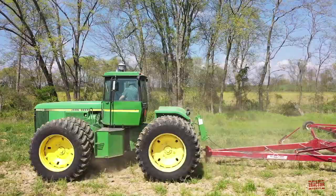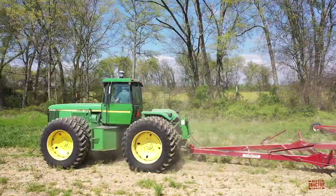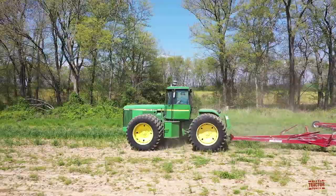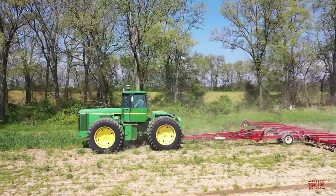We'll take a look at primary tillage in the fall, as well as fertilizer application in the spring, and the corn planters as they run across the field after the harrow pass. In addition to the field work, I will share the production history, specifications, and original price tag of John Deere's largest tractor produced in the 1980s.